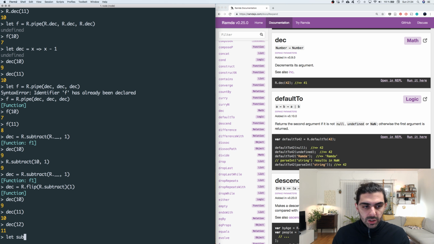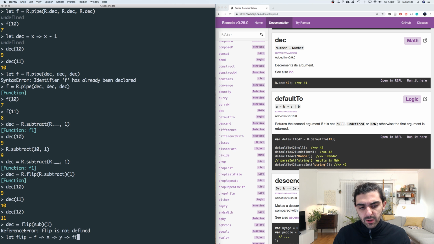So flip would be something like, well, it takes a function as an argument, and then you want to flip the order of the arguments. That means we first take an x and then we take a y, and if we didn't flip the arguments, then we would apply f to x first and then to y, but actually since we're flipping, we're first applying it to y and then to x, right? So notice how this is the first argument and this is the second argument, but we're flipping it, so now we're first applying it to y and then to x.